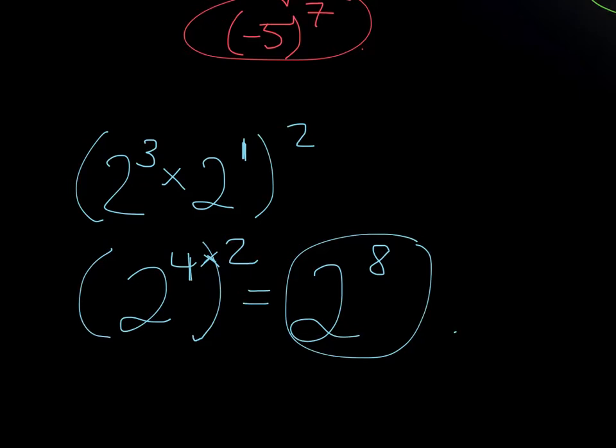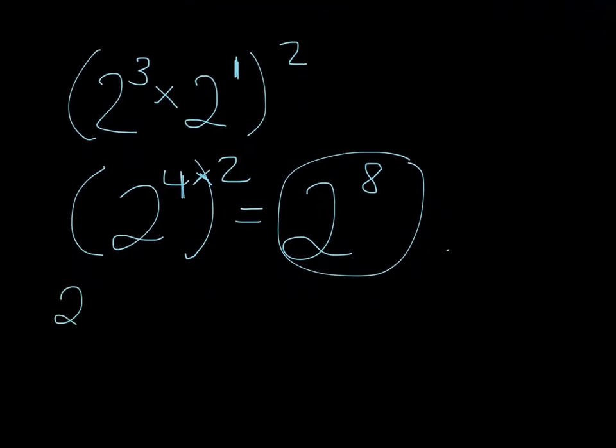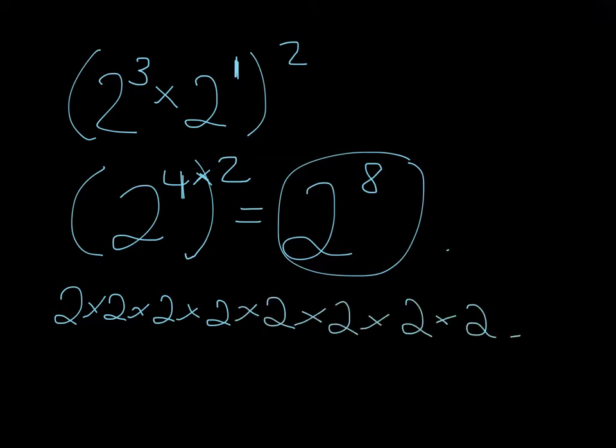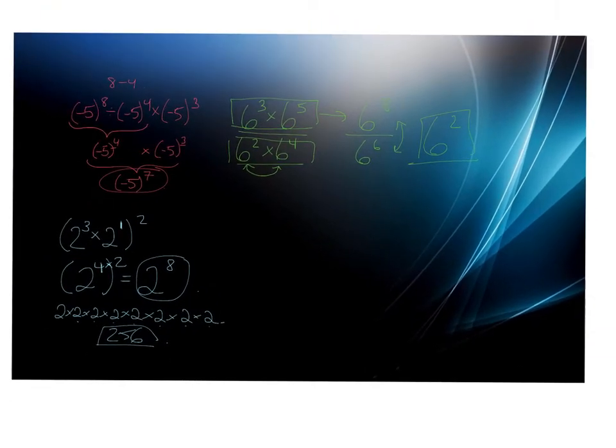And of course, if you needed to solve that, you would just do 2 times 2 times 2 times 2, 8 times, there we go. I believe, let's see, you would get 4, 8, 16, 32, 64, 128, 256 there as your answer. Okay, now I'm going to move on to some questions that involve using BEDMAS. So that's typically when you can't use any exponent laws.